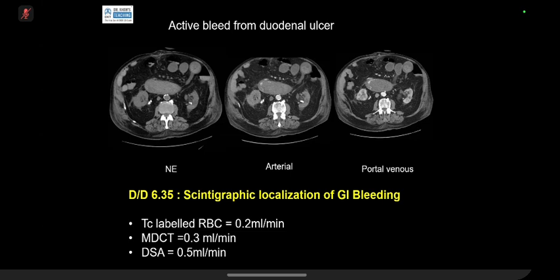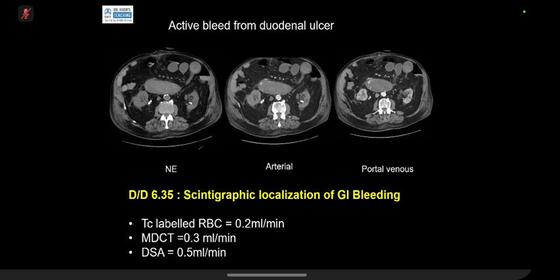But you should have a concept that you do a non-enhanced scan. So here comes your pass or fail. Non-enhanced scan plus an arterial phase plus a venous phase. At times we do not do a venous phase, but the first two phases are absolutely critical. Why? Suppose you do an arterial phase and you see something high density inside, right?